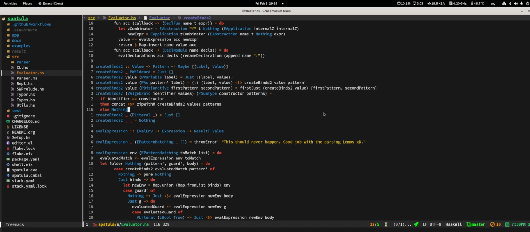Like the whole function will return nothing? Yeah, exactly. Then I guess that's it. If all of the internal ones are also just, then the whole thing is the just, like concatenating them, right? Otherwise, it's just nothing.